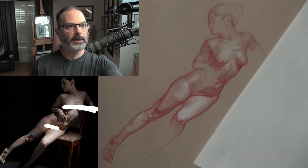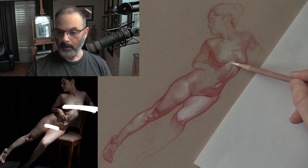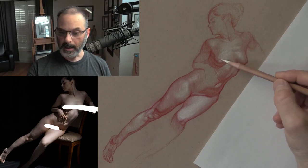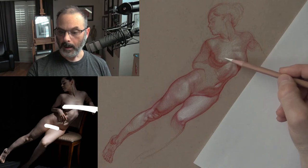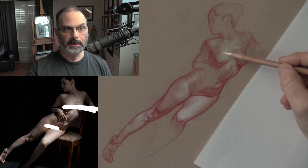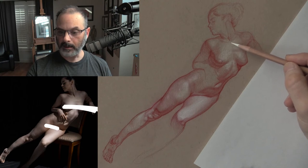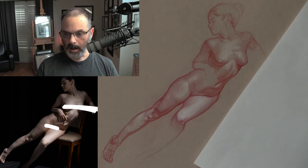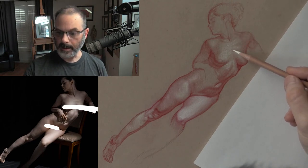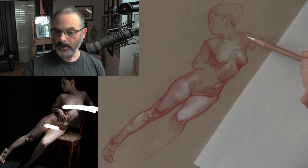I'm just going to switch photos. So when I draw from a photo like this, I have one that's overexposed and I have one that's underexposed. So I have one photo that's not printed out, it's on my iPad, that's really light. And one that's regular exposure. I have it light because I want to see the details in the shadow. And I have this photo, which is pretty dark, at a regular exposure because I want to see the details in the light. So there's lots of little details going on over here on this woman's chest. And it's really not that light.